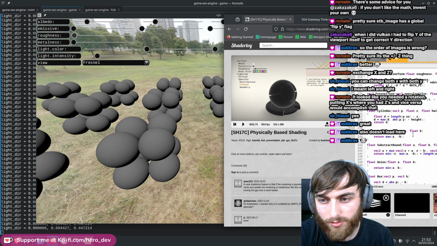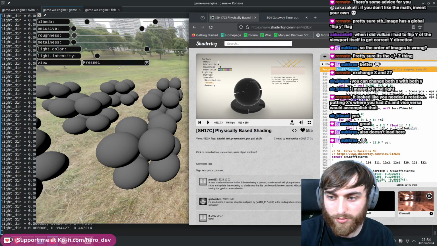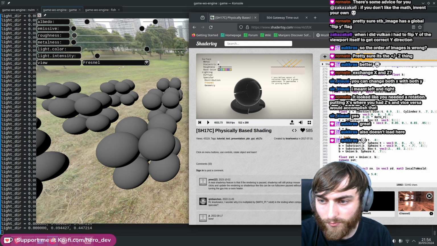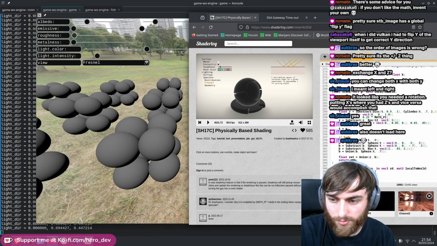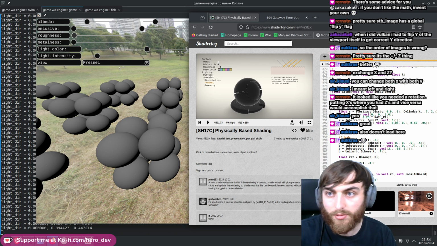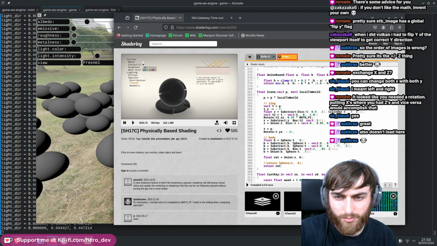So I imagine... wait, where's their scene? Scene, that function, scene. Right, ring, body. Can I just return the sphere? No, what's the error?